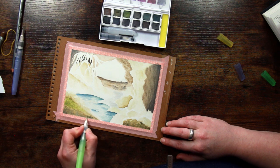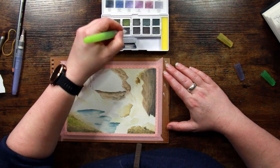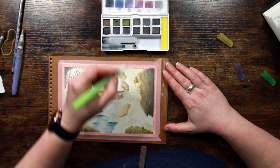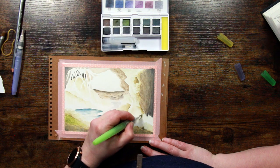I feel like this should be a bit more rawr down here as well. So again, at this stage, you don't really have to take a lot of care over this. I've got so many layers to go, so we'll get it looking fine and dandy. Just going to get this line down here sorted as well.